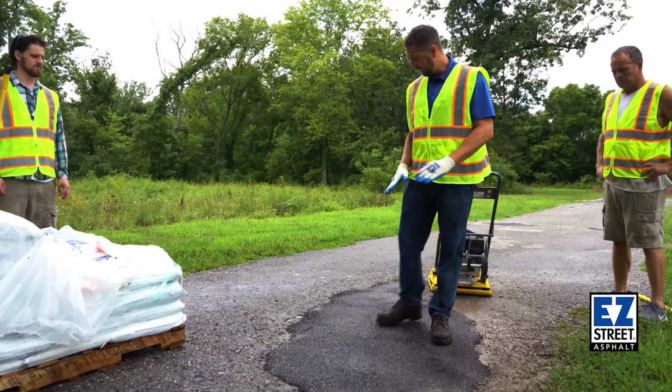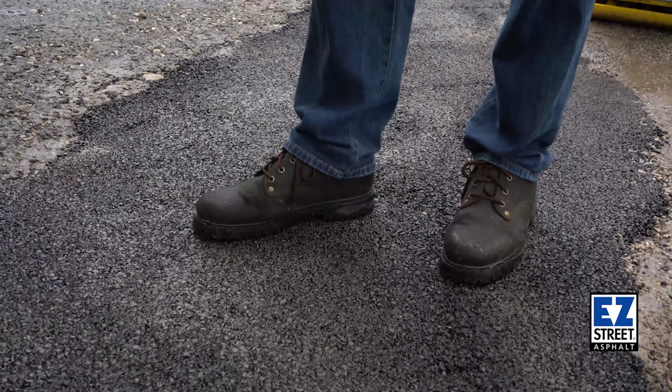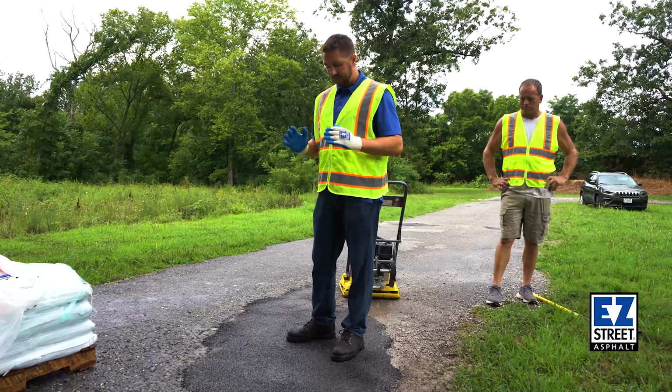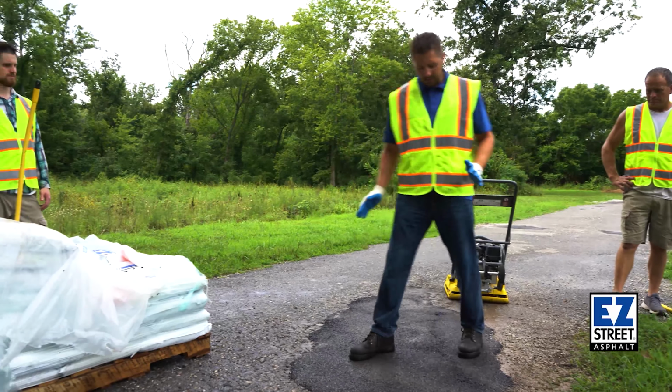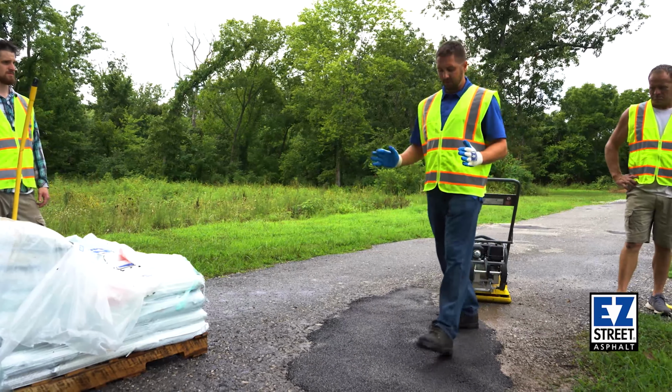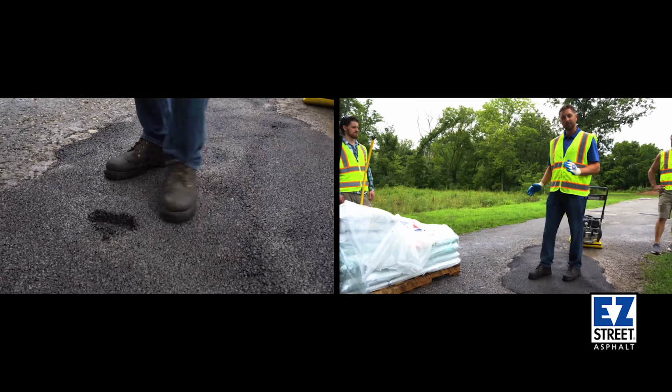As you can see, the EZ Street has been compacted with our initial compaction. We can open for traffic right away. I'm standing on it. I want to bring up a point that after initial compaction, you can step on it, you can walk on it, and if you come back and check it the next day, there's really no reason to put your boot in it and turn it to see how it's holding up.